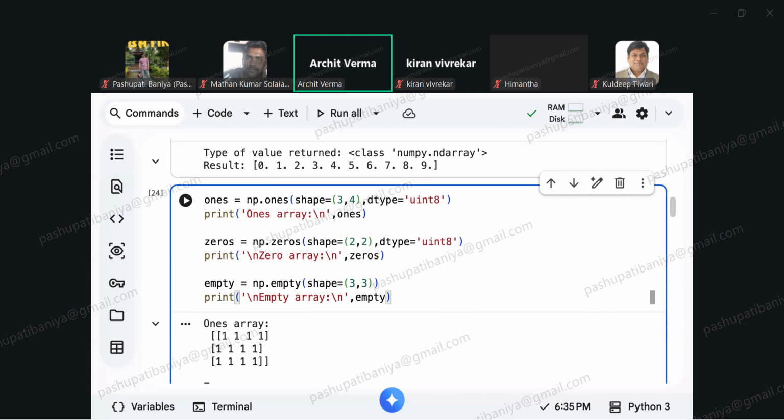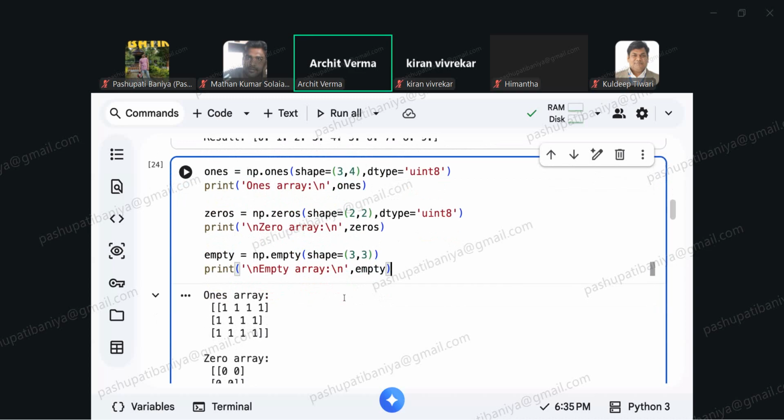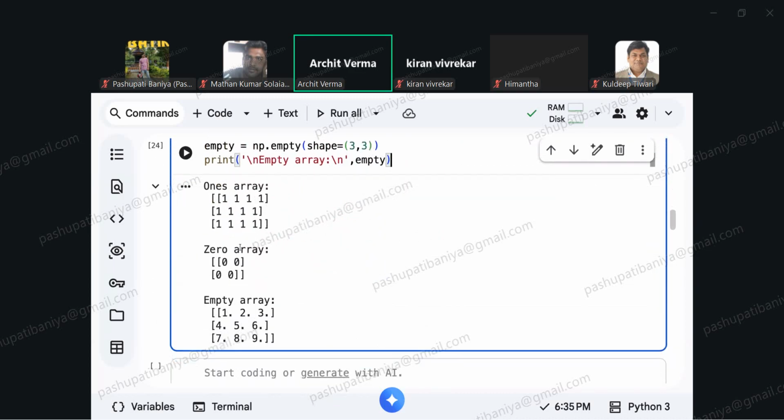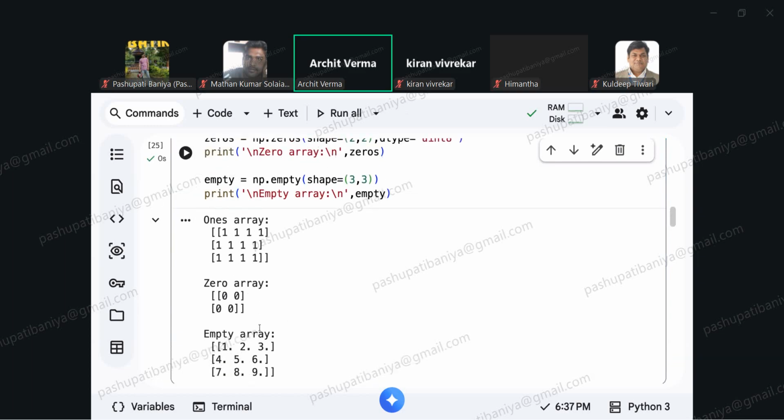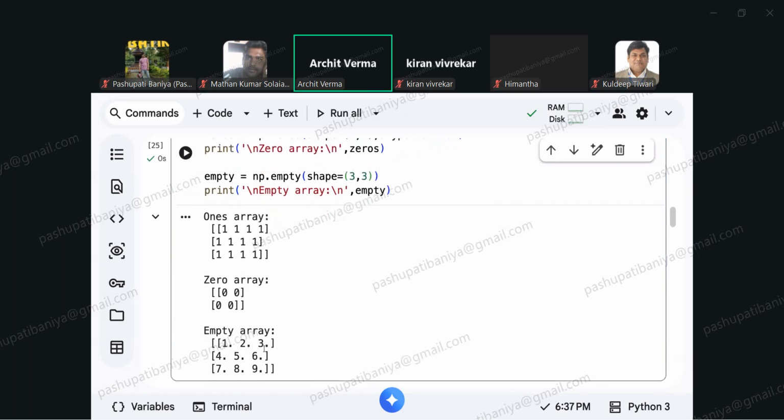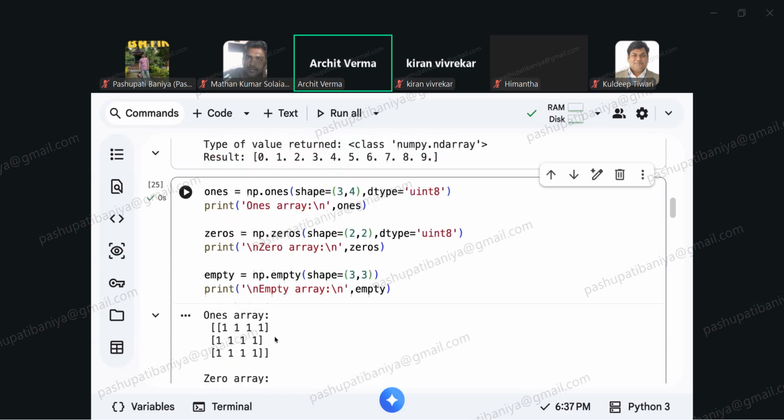From that we can generate random values either using a uniform distribution or the standard normal distribution. Here it is just allotting the space, and the values are the garbage values at that space in the RAM. So this is not a random value, but whatever space it gives me, the value at that space. We have this empty array.